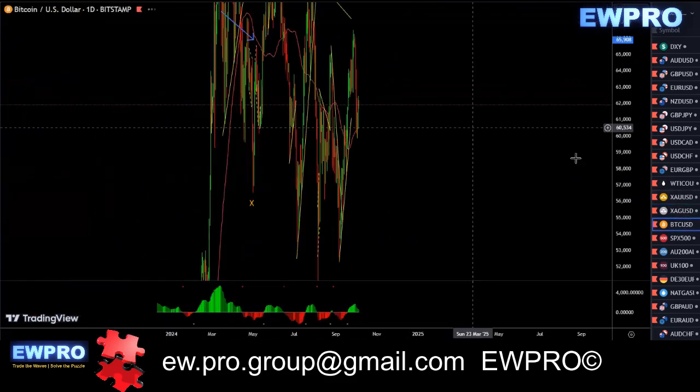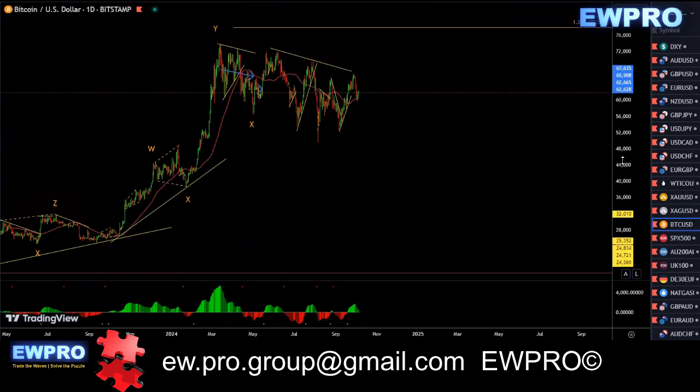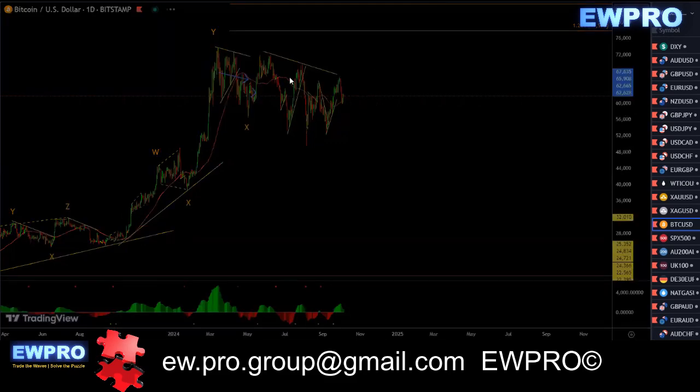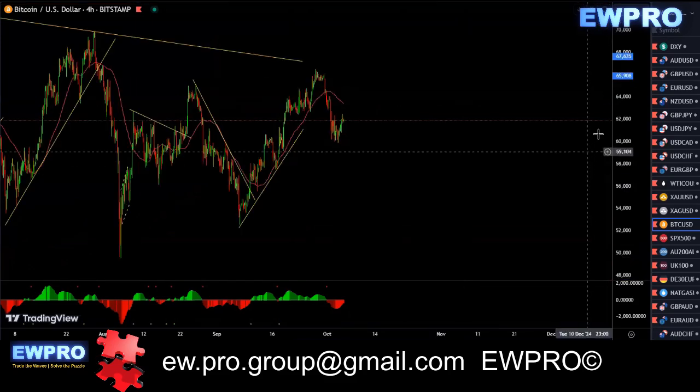Bitcoin on the daily. This is very difficult because we're looking at that 1, 2, 3. I was looking for that wave 4 here and a wave 5 up. It never got up to the targets. It never broke the ending point of wave Y. Instead, we've got this very long, drawn-out correction in here. It's been very difficult to trade.